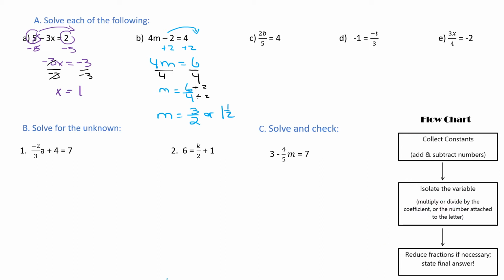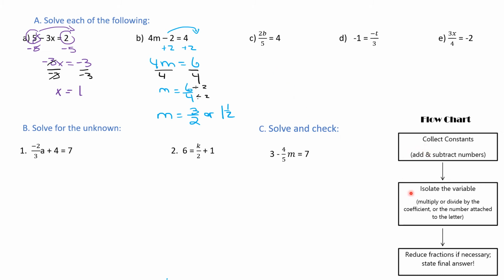So this one looks kind of messy because we're starting off with a fraction. Fractions, a lot of us don't like fractions. There's no reason for that. We still are going to follow the same steps. Step 1 is to collect constants. 4 is a constant, but this 2 is not because it's attached to the b, and this 5 is not because it's also together with the b. It's b divided by 5, so these are together. Constants don't have a letter attached to them in any way. So I can't do step 1, or it's already done.